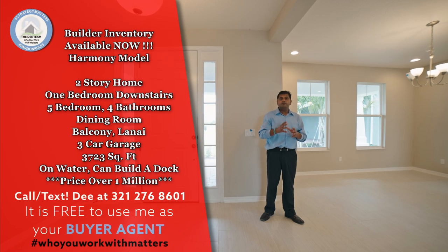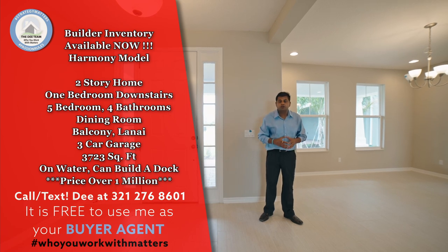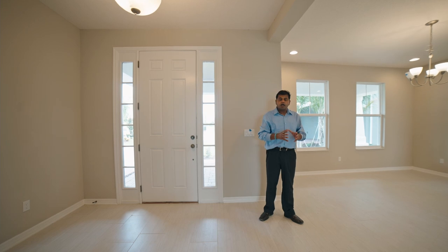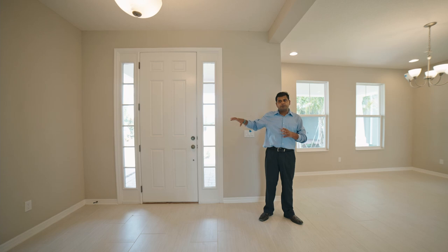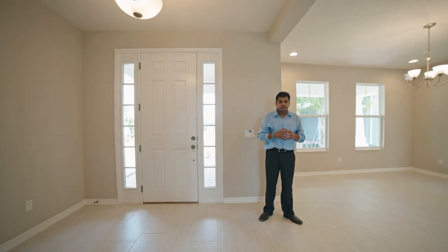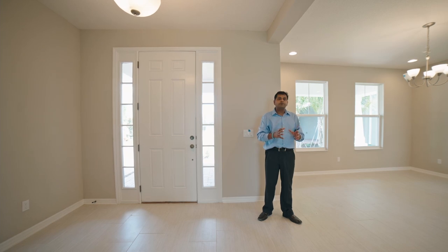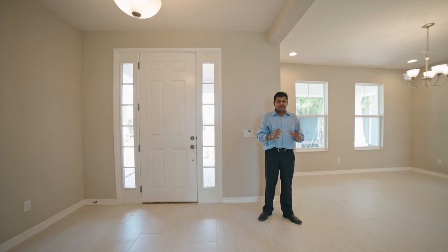It's right now priced at about $1,024,945 — it might as well be $1,025,000. It's on a cul-de-sac, a corner property, right next to the gazebo. The amenities for this community are great: no CDD, very low HOA, great schools, and it's right off the turnpike. It has a lot of upgrades, and you're going to buy the property as you see it — all the upgrades are done to the house. It also has an extended part.